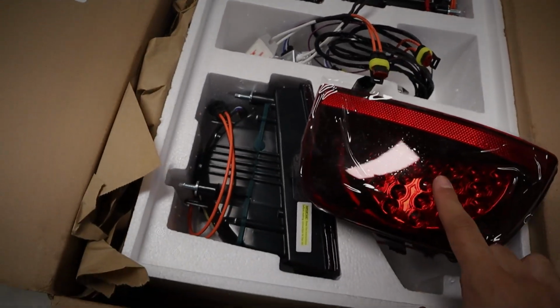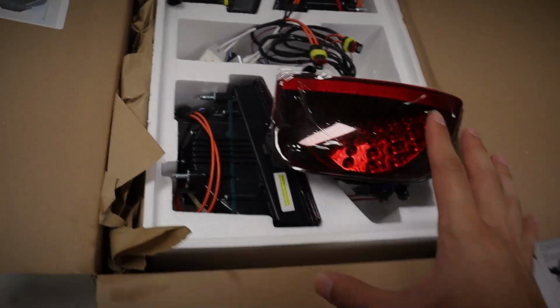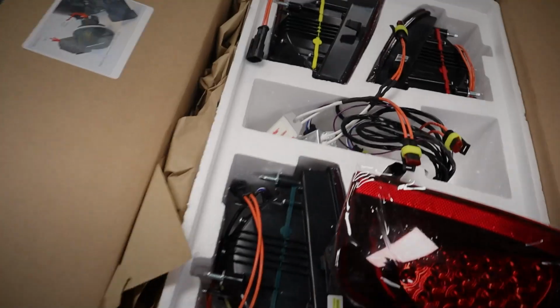So these are the V3, I believe. V1 came out when the car did, so you know, pretty old, it's 2010.